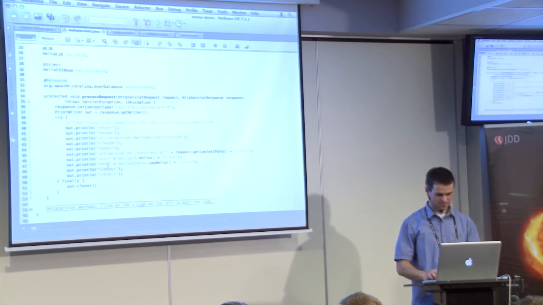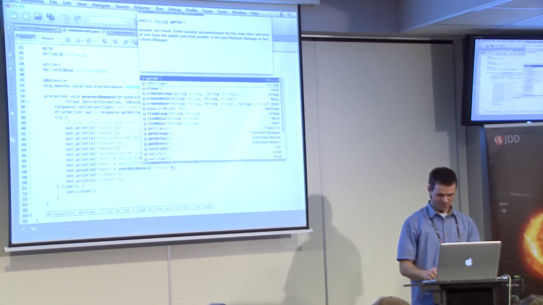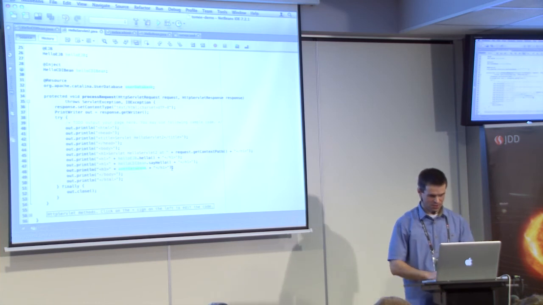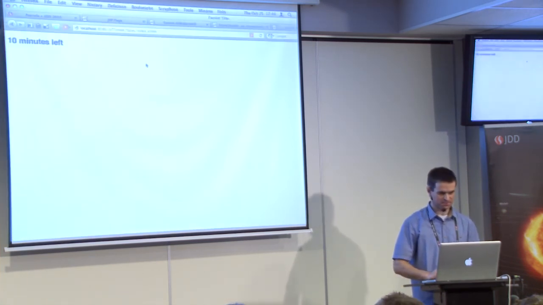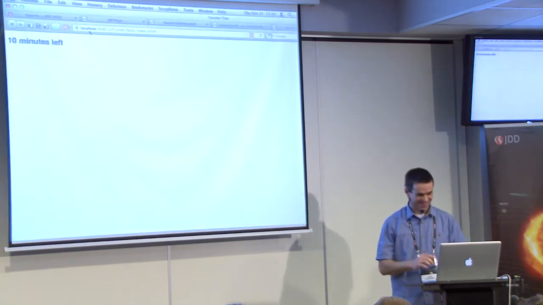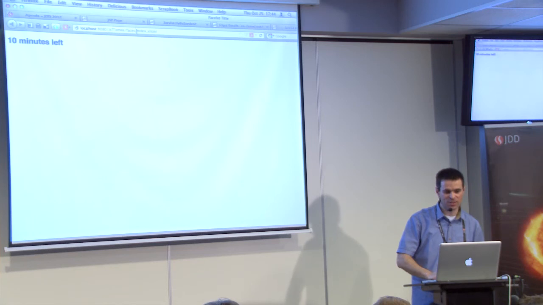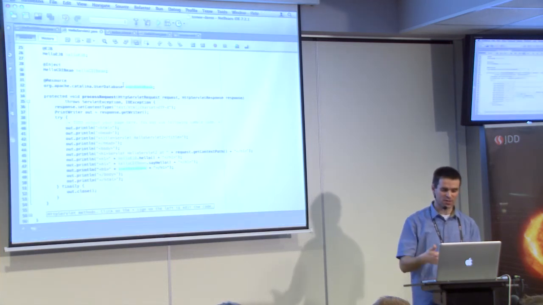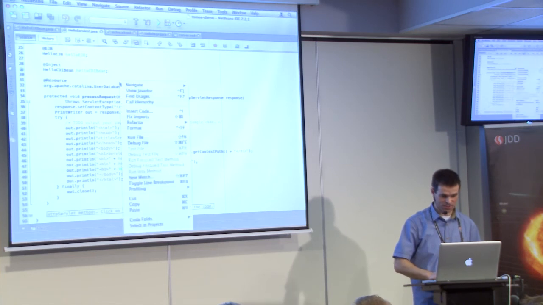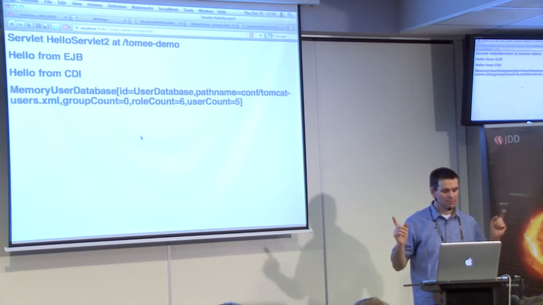So again, the famous copy and paste method of extreme development. And okay, that's it. So let's have a look. Oops, yeah. Whoops. Okay, why didn't it work? Because we are using the index.xml file while we changed the servlet. So what we need is to run the file, and expect, yep, memory user database.